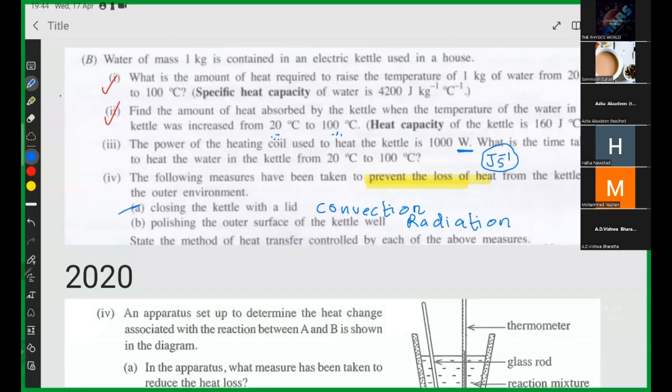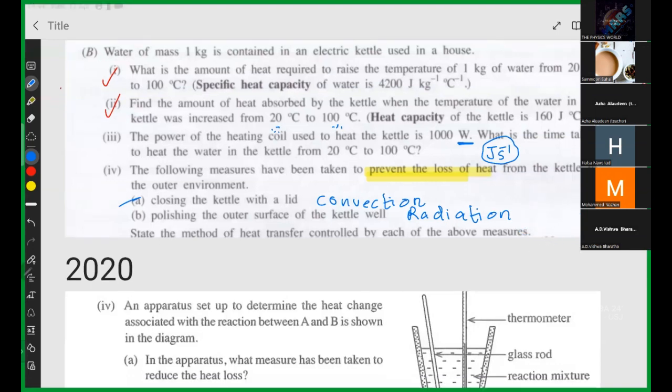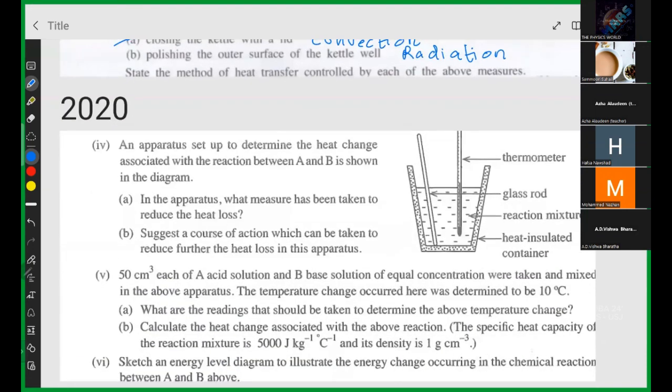Because you know, power is work per second, work per time, work done per unit time. So work divided by time. So the unit of power is actually joule per second, but the SI unit is watt. That's why we write it as W. Okay, the hidden second is there inside the watt. Is it clear? Okay. Now we will move to the next question.